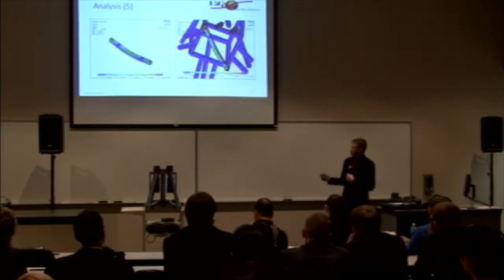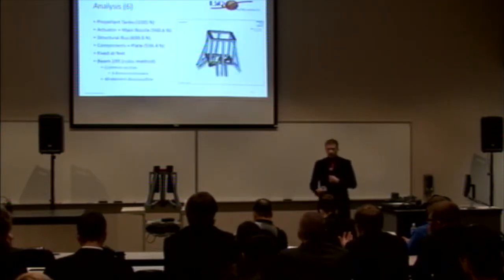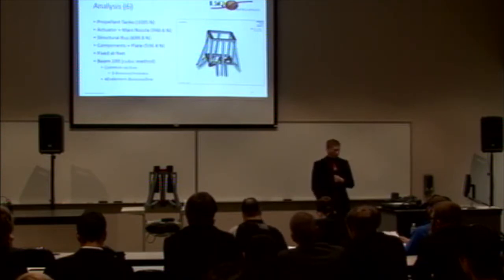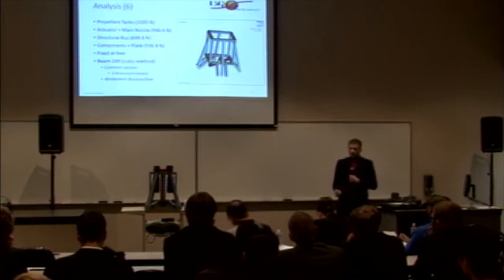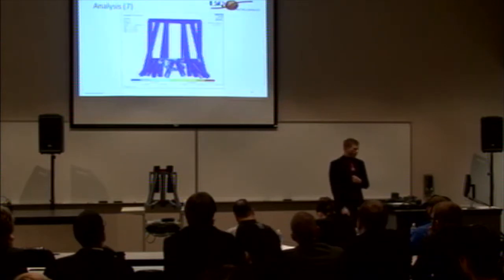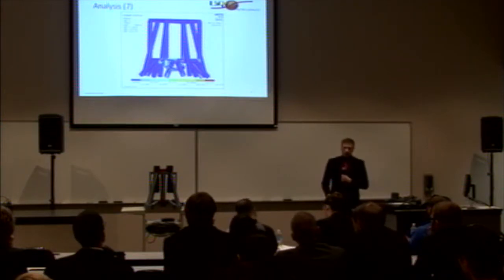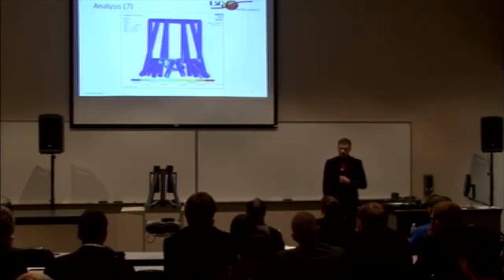As you can see, the stress distribution experienced in both models came out to be the same, as well as the maximum stress experienced. This gave us confidence to move forward with our full system FEM model. Now applying all of the loads that the system will experience, again with the 70 Gs, as well as B188 elements again, solving with the cubic method, we came out with this stress distribution. The maximum stress shown in this model was approximately 130 megapascals.